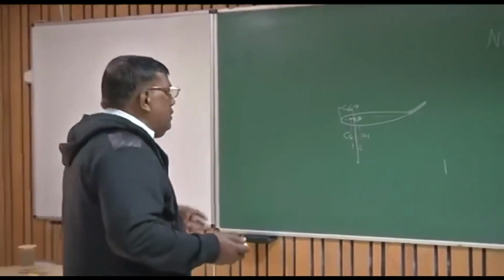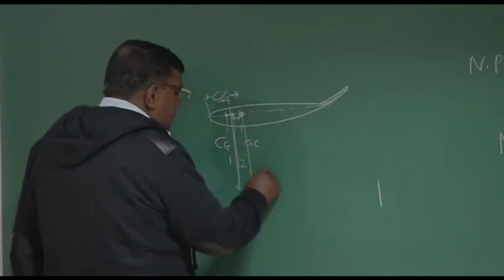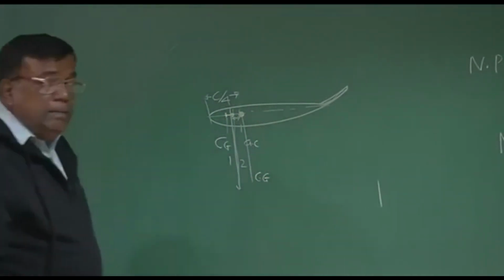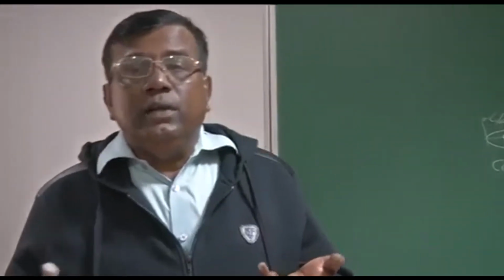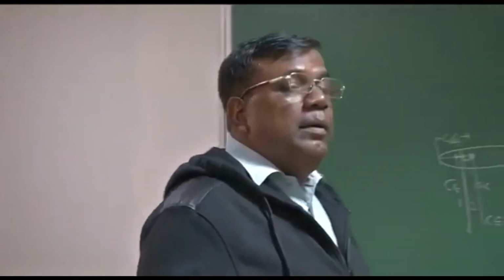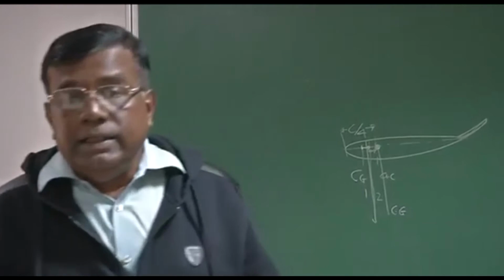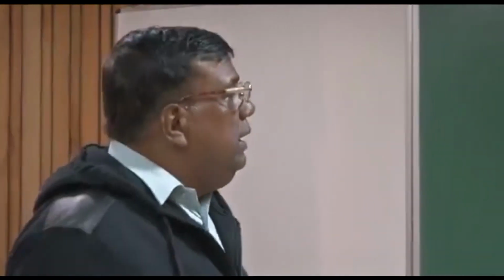Natural question comes, what happens if CG and AC of the wing coincide, same point? Then what will happen? The moment term is 0, so there won't be any moment even if there is a force. So it will not generate any moment for any angle of attack. That is the point where we say it doesn't have any restoring moment, and it is a state where you say the aircraft or this flying wing is neutrally stable.